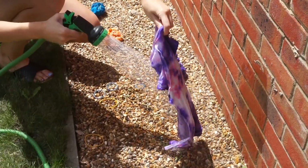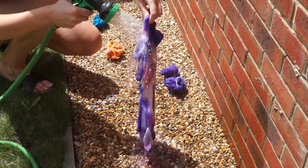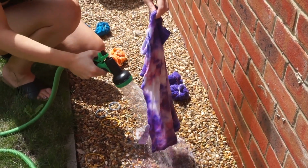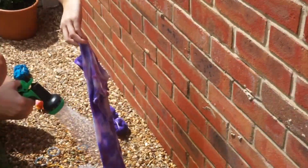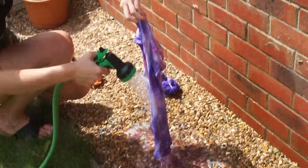And then I'm just rinsing all of the items down just with a hose, just to get the remainder of the dye off before they go in the washing machine. So yeah, you just want to rinse it until the water running off the item runs clear, so you then know that they're done.